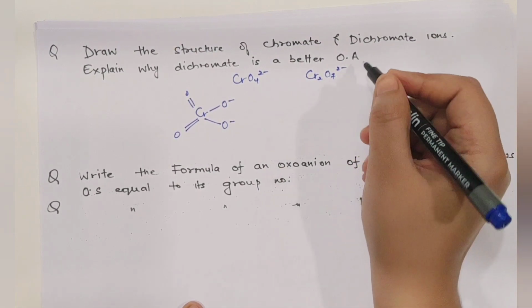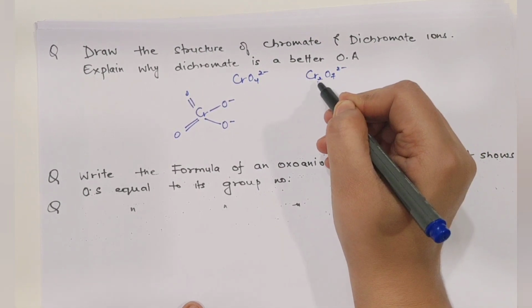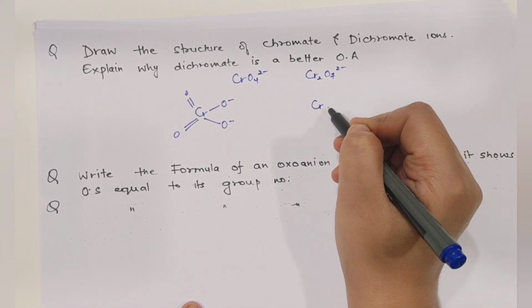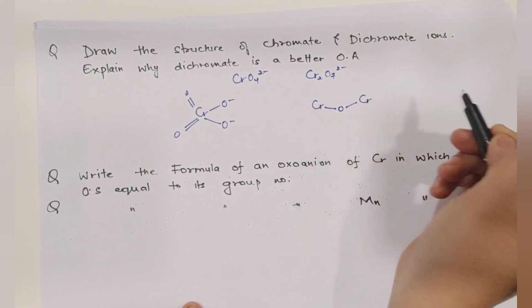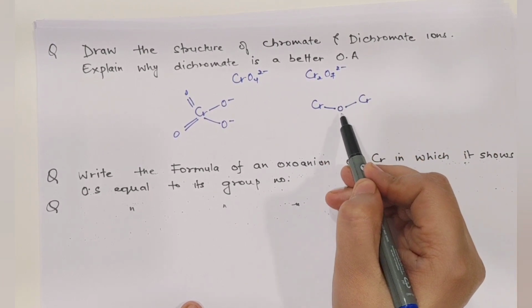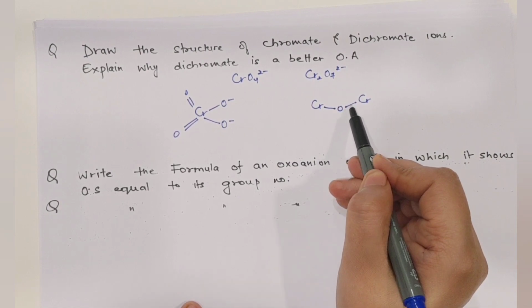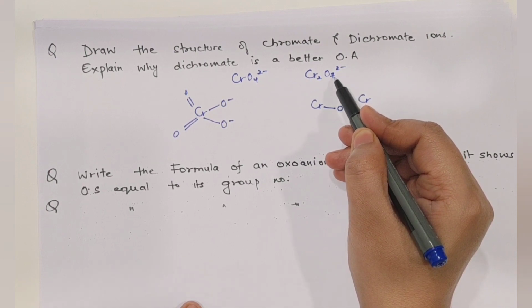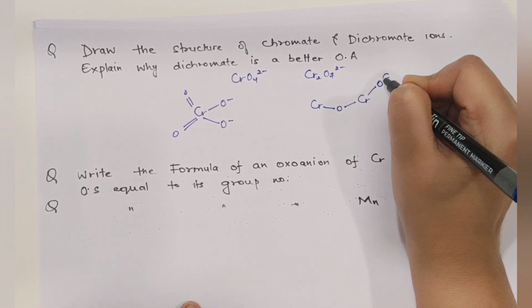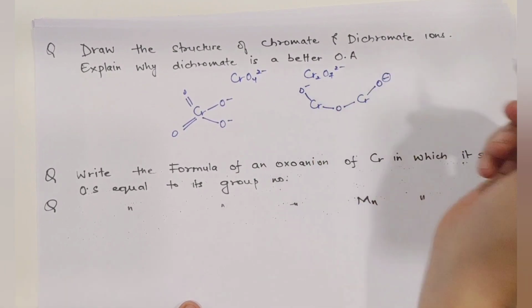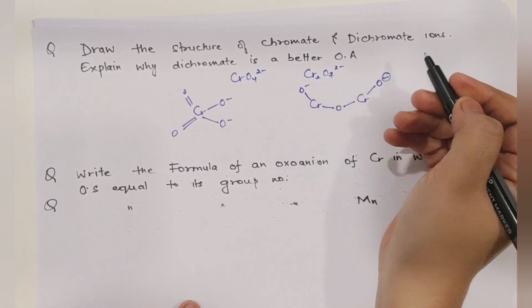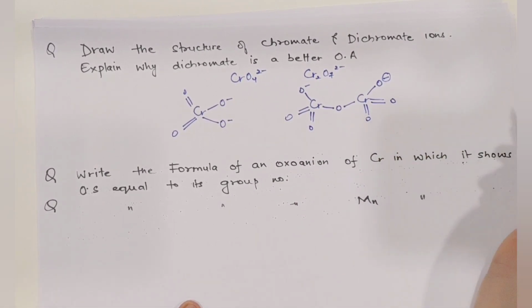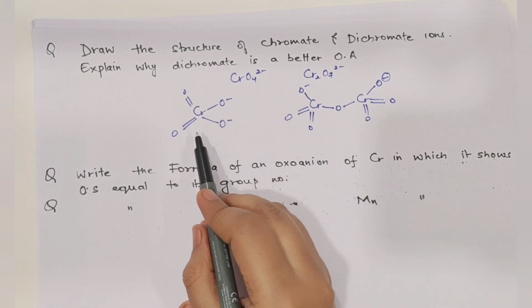Dichromate ion, now see, it has odd number of oxygens and 2 metal ions. 2 metal ions are hardly ever bonded to each other. They always have an oxygen between. Okay, so 2 chromiums, 1 oxygen in between them. This oxygen has made 2 bonds. We have now 6 oxygen atoms. Out of those 6, 2 would carry the negative charge, 1 here and 1 here. Then 4 are still there, so they will form double bond like this. So this is your dichromate ion, this is your chromate ion.